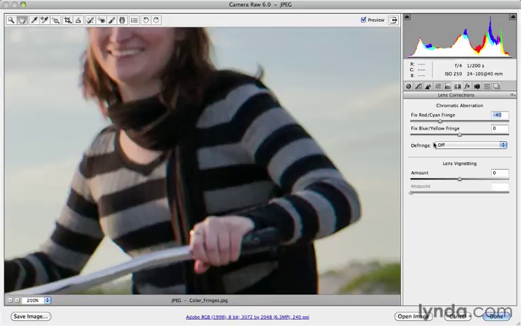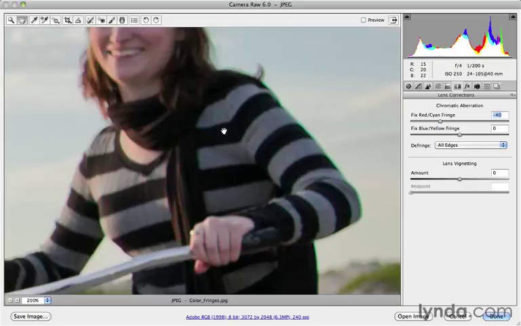So what I'm going to do is take it up a notch and use the defringe option, which is off by default. I'm going to change that and say, hey, do this same sort of color shifting of the fringe to all edges that you see. And you can see there's a much better result there. It's actually finding all that fringing within the image, not just along the main edges of dark against light. It does a much better job.